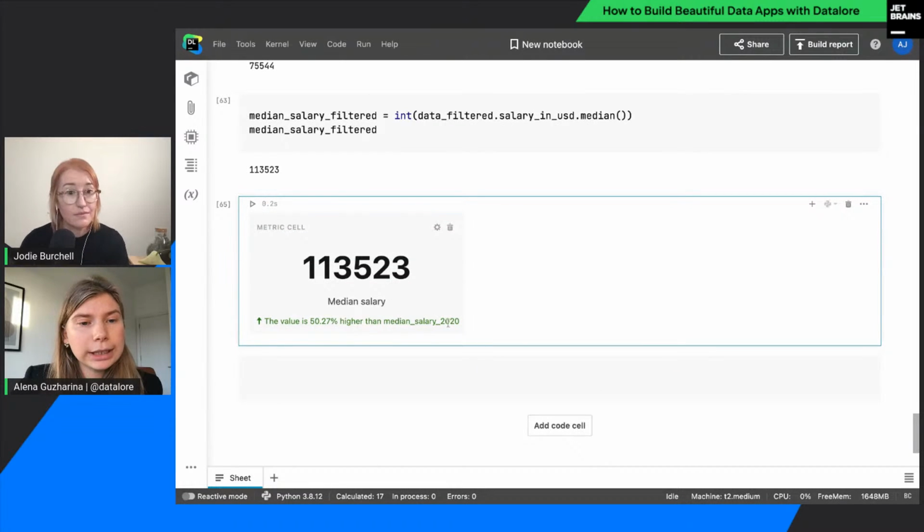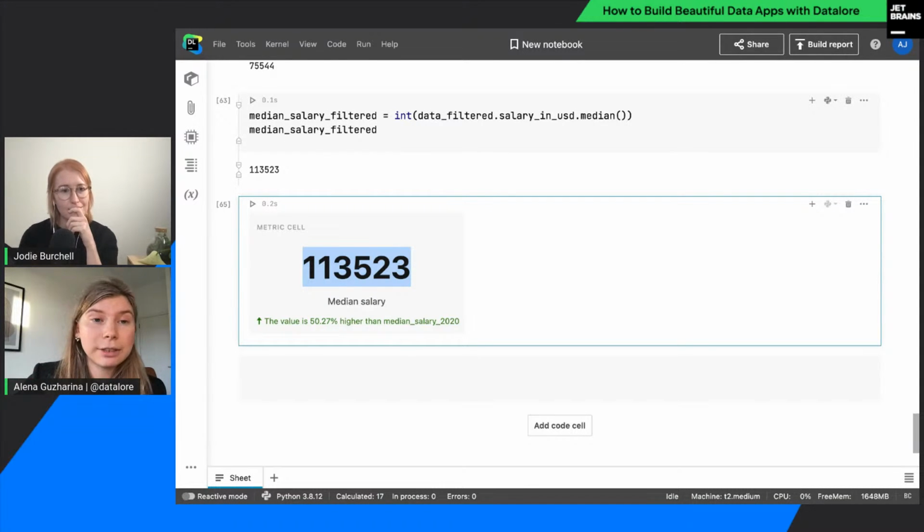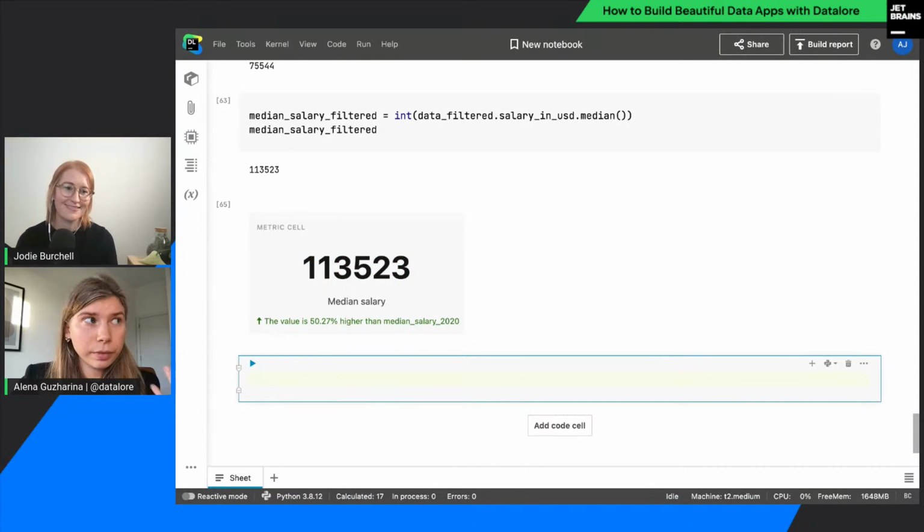What the metric cell does is show you not only the number of the variable we specified, but also the difference in percentage, highlighted with color, showing how the value has changed from the compared variable.